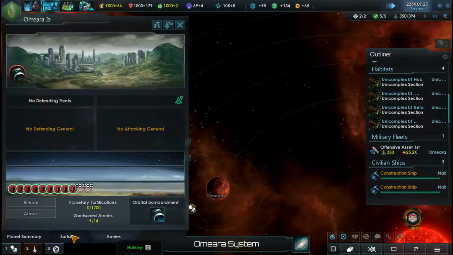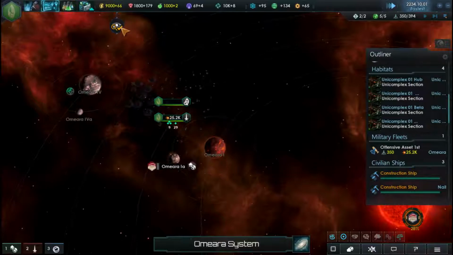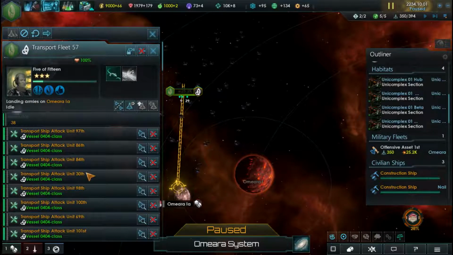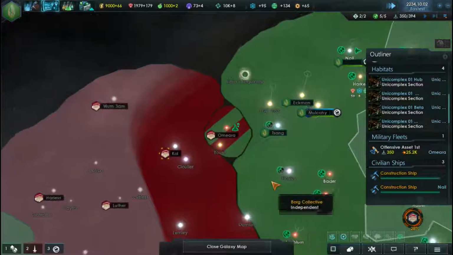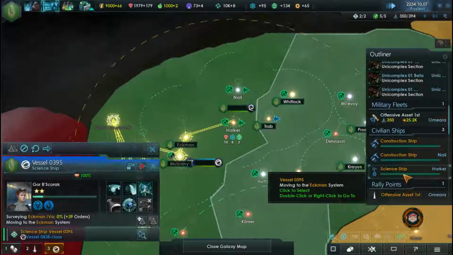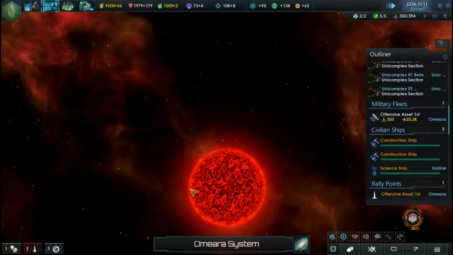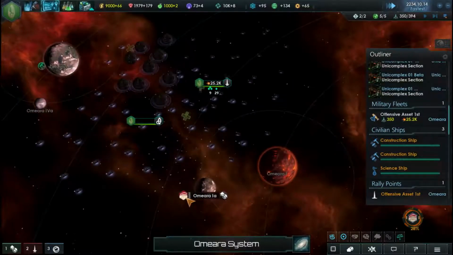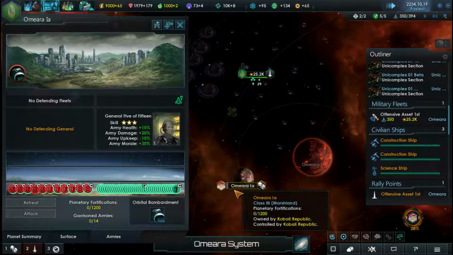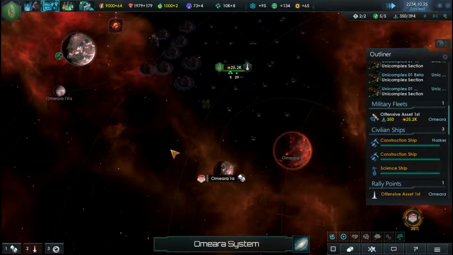What do we got on the surface? Well, we got a few people. System survey complete. Importing. Kind of hoping we don't have to do any importing. So we'll land here. And we did finish surveying another system, but I don't think that did anything for us. Oh, that was that system. Okay. They do have some troops here, so they're putting up a bit of a defense. Shouldn't take us too long, though, to eat through this.